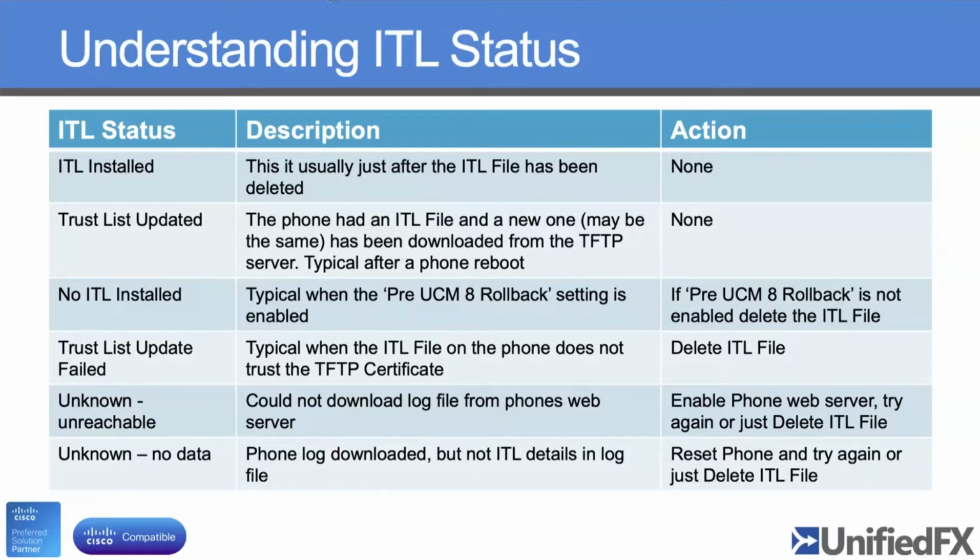And the last two, somebody added a little while back actually, but it's useful: there are occasions, if you haven't enabled the phone's web server, where obviously we can't get that data, so we'll report unknown or unreachable. That's perfectly valid if you don't have the web server enabled, and you would get that status response back. If that is the way that you're doing it, the answer is simple: just delete the ITL file. You can still do that because PhoneView primarily uses CTI to control and communicate with the phone, so it doesn't even touch the phone's web server when it's controlling it.